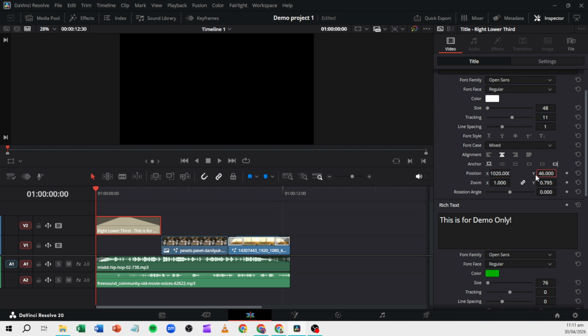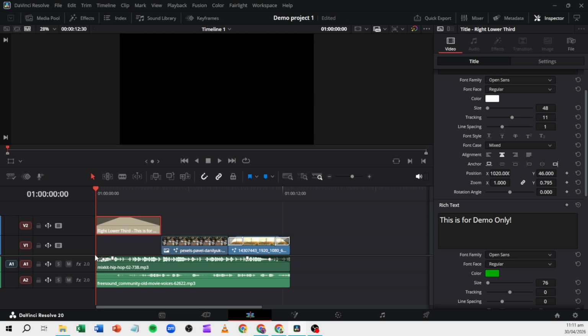If you prefer a more hands-on approach, you can position your text directly on the screen. Start by confirming your text clip is still selected in the timeline so the on-screen controls affect the right element. Then, in the viewer, click the small transform icon in the bottom left corner. This turns on the on-screen transform overlays for the selected clip. With transform active, click and drag your text right in the viewer to move it exactly where you want it.